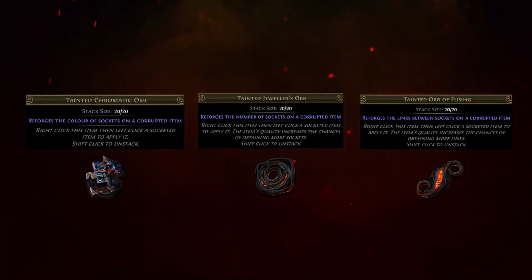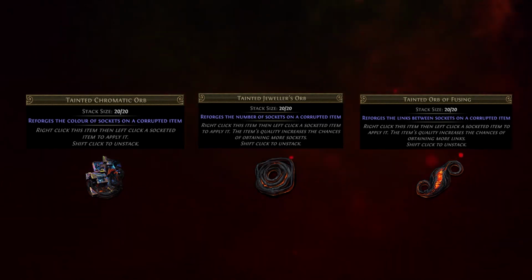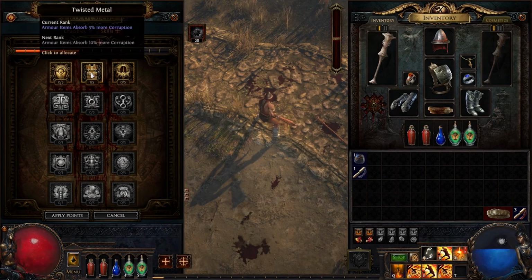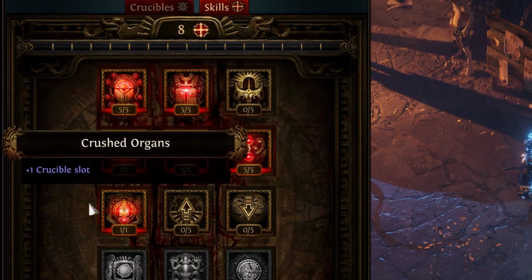Since using the Blood Crucible on items corrupts them, they've added tainted chromatics, jewelers, and fusings that work on corrupted items. These can be found within the Scourge realm. As you kill monsters in the Scourge domain, your Blood Crucible will gain experience and level up, giving you skill points to spend on its own passive skills.